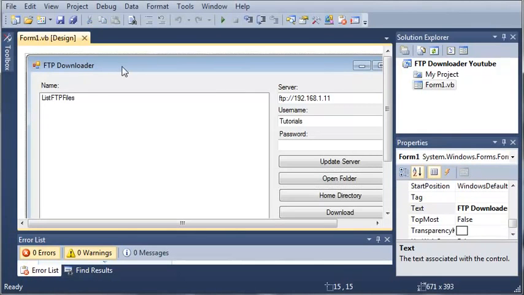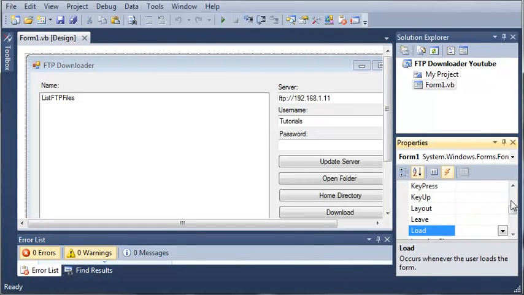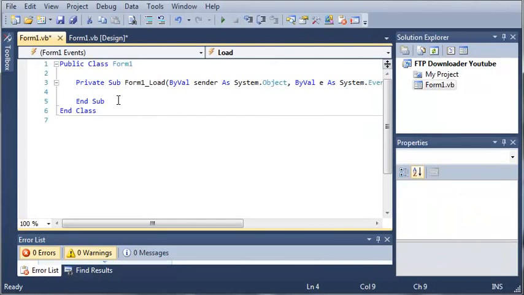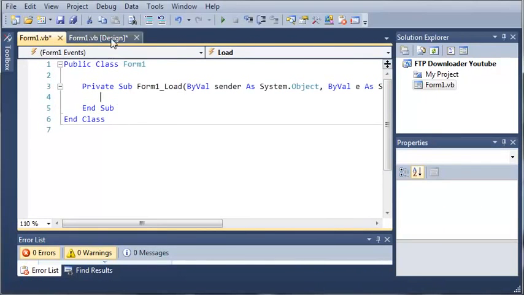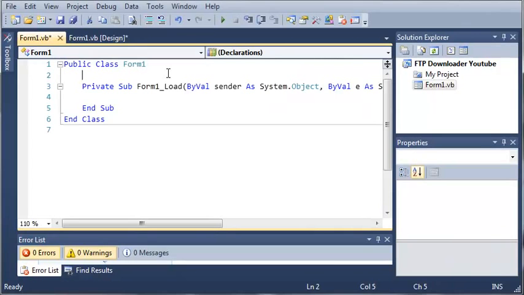We'll come over here to FTP Downloader, select our form, and click the lightning bolt, and we need to access the load event. Whenever it loads, we need to get the username, the server and the password, and store them somewhere.